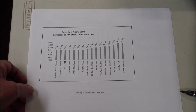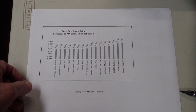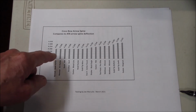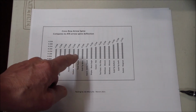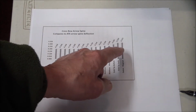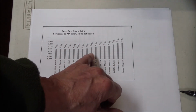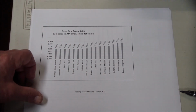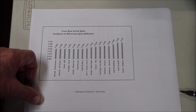Let's take a look at this chart as well. You can see graphically how the arrow's spine changes just by the bar chart. It's pretty self-explanatory. The higher the bar, the more flexible it becomes. So for the most part, if you look from this arrow down, they're all, performance-wise, going to be the same. This is all static spine.